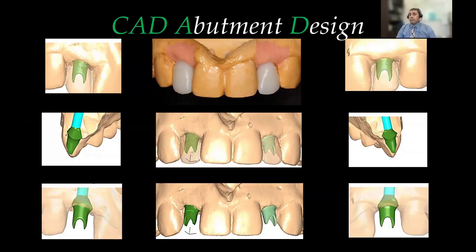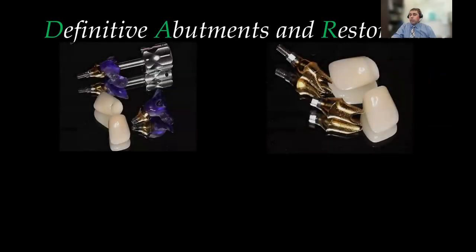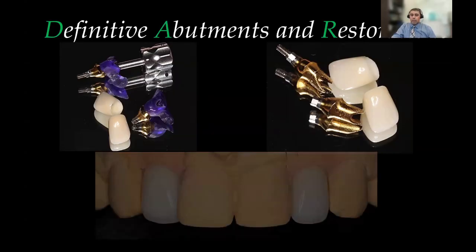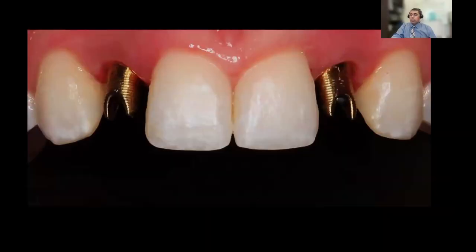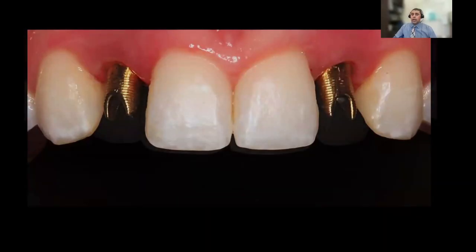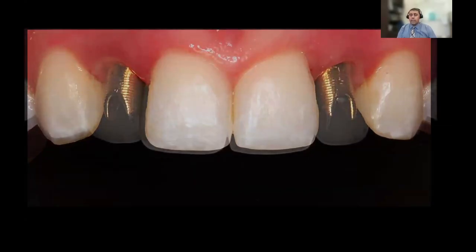But at the same time we achieve a very nice aesthetic outcome, place the margins exactly where we want them to be, and have a very nice emergence profile. So these are the restorations. They were EMAX, lithium disilicate crowns fabricated by Absolute Dental Lab in Durham with Atlantis gold shaded titanium abutments. Emily came in, and finally we can place these abutments successfully supporting the soft tissue, and she has very nice crown restorations done beautifully.